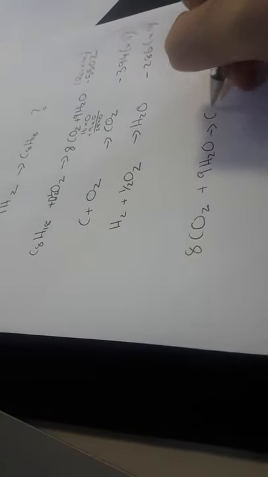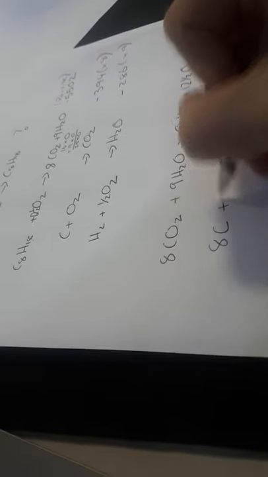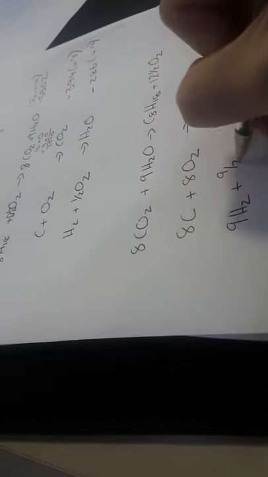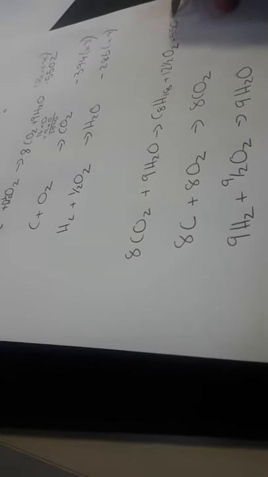And finally then, if I look at this, it's the only place I can get my hydrogens. Again, both on the left-hand side, but I need 9 of them. So I reverse this equation. So that means 8 CO2 plus 9 H2O goes to C8H18 plus 12.5 O2. This I multiply by 8, so that's 8C plus 8 O2 goes to 8 CO2. And then I multiply this by 9. 9 H2 plus 9 over 2 O2 goes to 9 H2O. I have reversed this, so it means it changes to plus 5502.